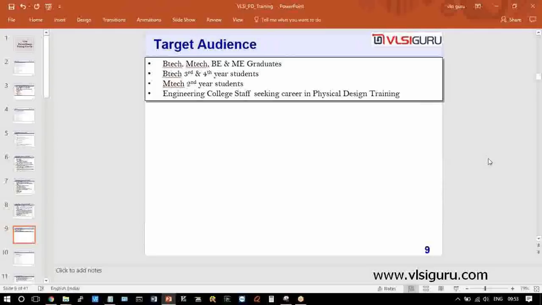And people who want to sharpen their skills in physical design, in STA and in other associated domains can also come, be it a faculty in an engineering college or whoever it is, because getting it from people who are working in the industry is completely different from getting it from somebody who has been working as a faculty or in a training program. So we somehow make time to come and help.